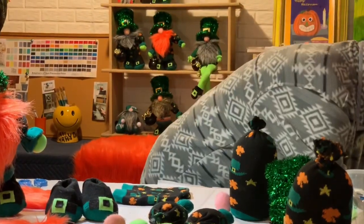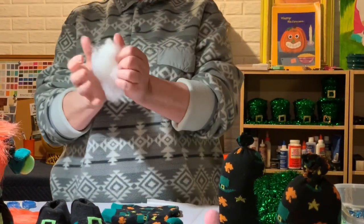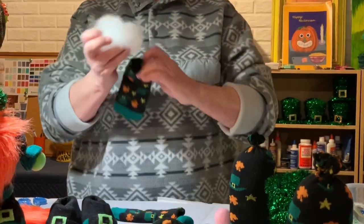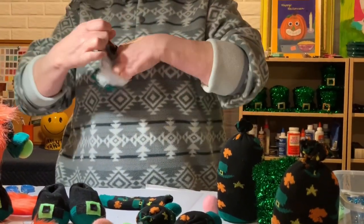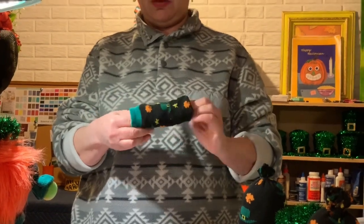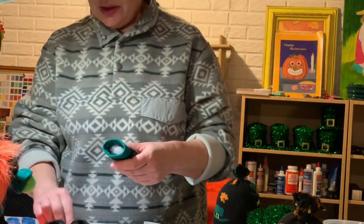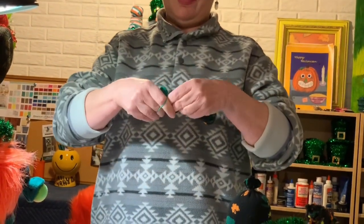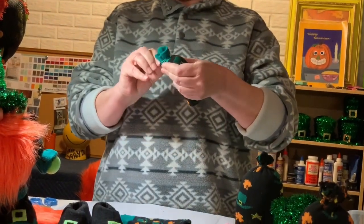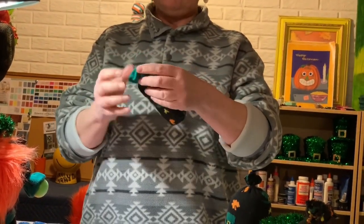That's what they're going to look like after you get them folded. Then you want to get just a slight piece of stuffing — nothing very much, because you don't want them to look really muscly. That might even be too much; just a slight piece. It's real easy to put in. Then you want to use a green rubber band and go over the cuff just a couple of times, because you don't want it to be too thin at the wrist.